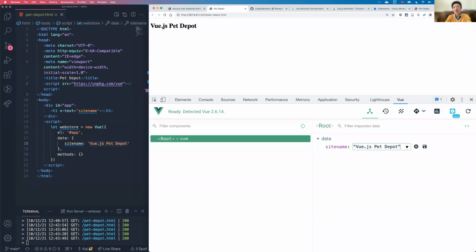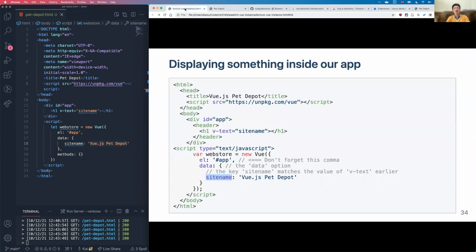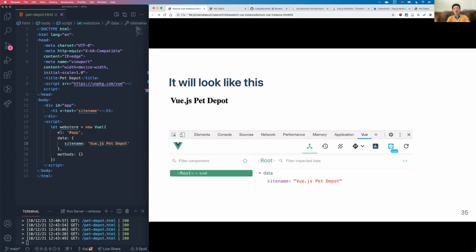I might even be able to change and update it, for example, to just App 2. You can see now I'm changing the value of the variable defined in Vue, and the page changes accordingly as well. That's all working fine. So it will look like this.